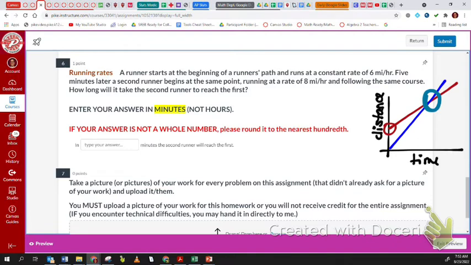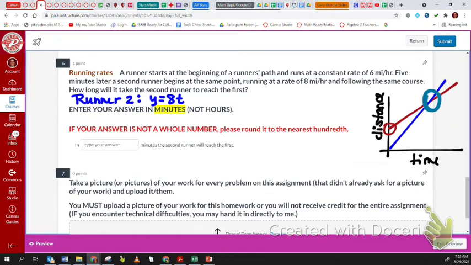Well, when I look at it like this, because the timer starts when that second runner leaves, how long will it take them to catch up? Their distance at that point is 0, since they're just starting. So for runner 2, I can write an equation in slope-intercept form. The y-intercept is 0, so it's just going to be their rate. Their distance equals the rate multiplied by the time, right? Yeah, so like y equals 8t, or d equals 8t.